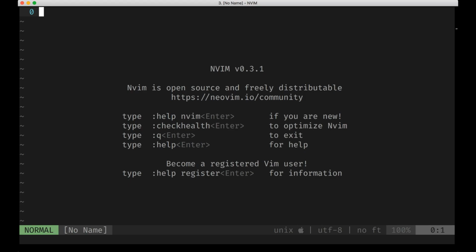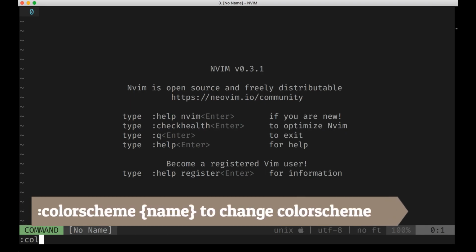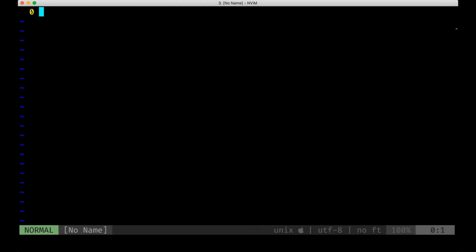Okay, so the way that we configure Vim is using what is known as Ex commands. What is an Ex command? An Ex command is any command that you type by using colon, and you see how now I'm down here typing stuff. So colon and a command, this is what Ex commands are. So let's say that I want to change the color scheme of Vim, so I can do colorscheme, and I can change the color to something else, like elflord. Now you can see that I have a horrible color scheme here, okay?